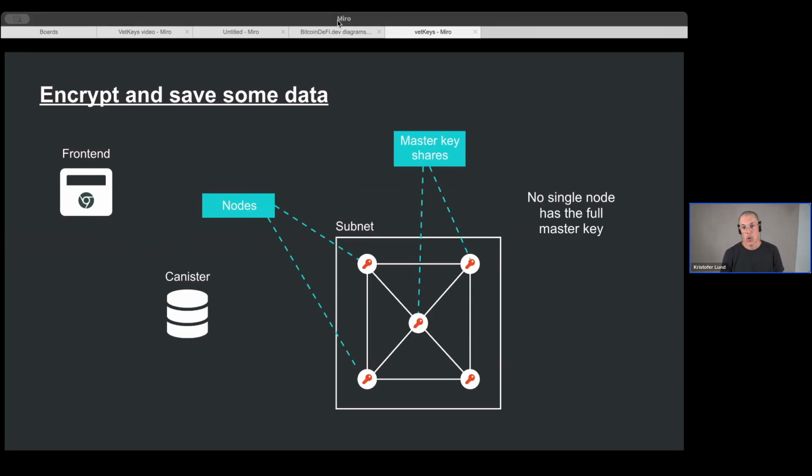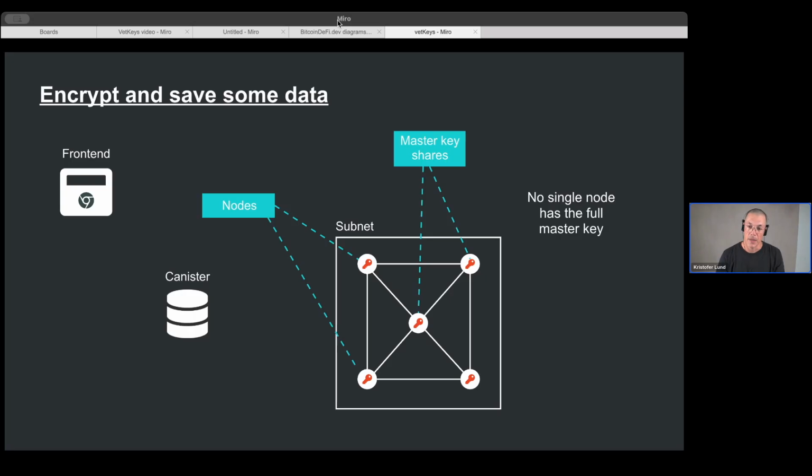Instead, we employ what we call a threshold signing algorithm, where these nodes together sign. They sign using their key shares, and when the signed bundles that the nodes produce are put together, then we get the final signed bundle, signed with the master key, so to say.